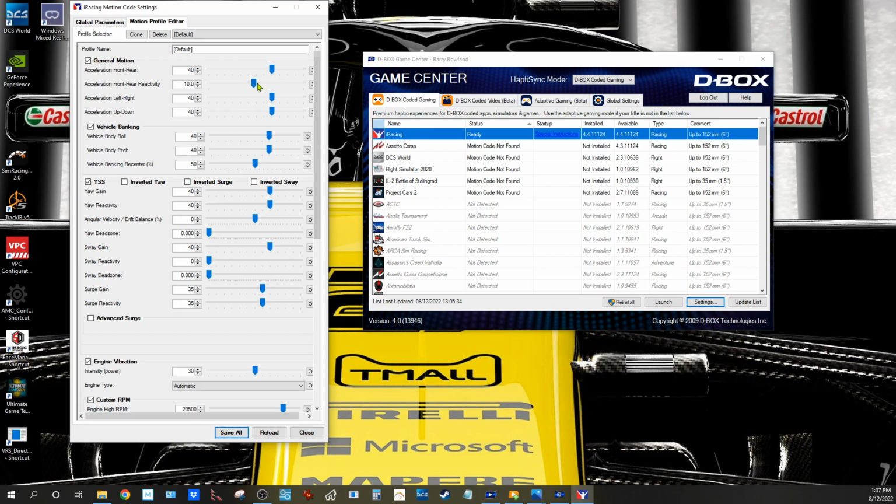The acceleration reactivity. What is reactivity? It just tells you a lower value will give a smoother pitch reactivity, a higher will make it more reactive. So you have to play with these things really to get, at least I did, to try to figure out what they do. And here it just talks about roll motion intensity. It keeps saying the same thing, +6, -6. Then we got vehicle banking. Now this is for pitch and roll, what typically is on pitch and roll, vehicle banking. And that's like if I'm on a bank, it leans to the right, it leans to the left. We can change the way that behaves.